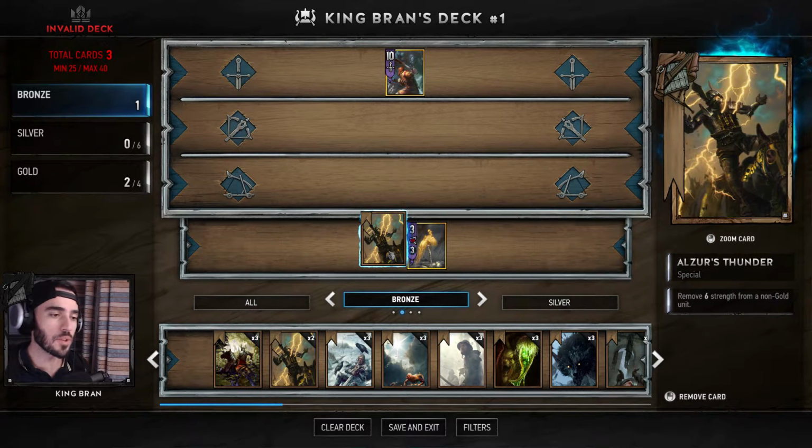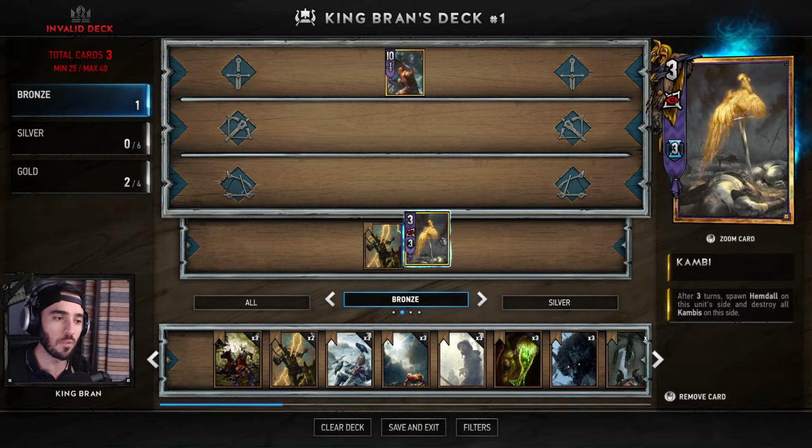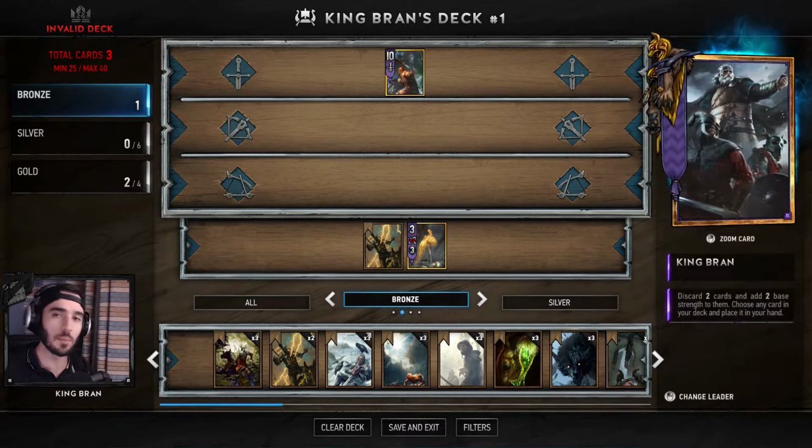This is one of the reasons why King Bran works so well with Kambi and Hjalmar, because whenever you have one and not the other, you can use King Bran and go and get it.